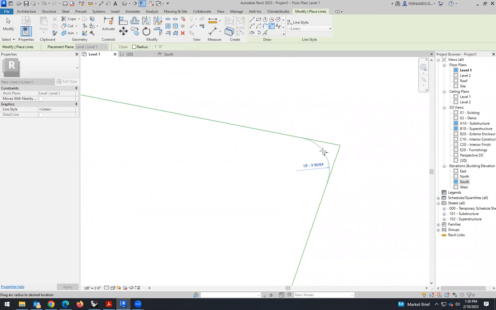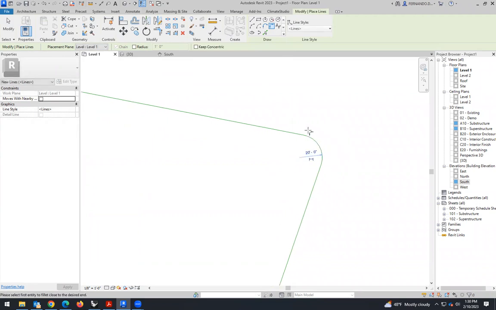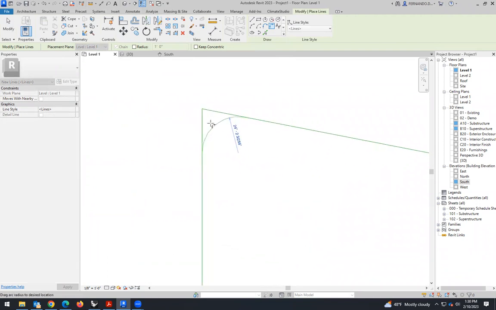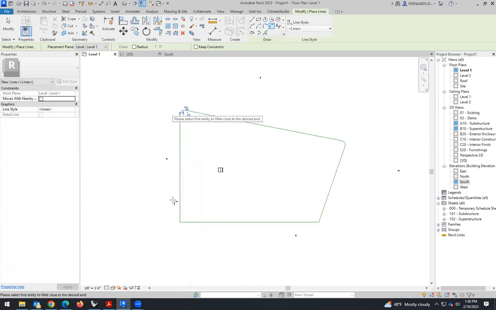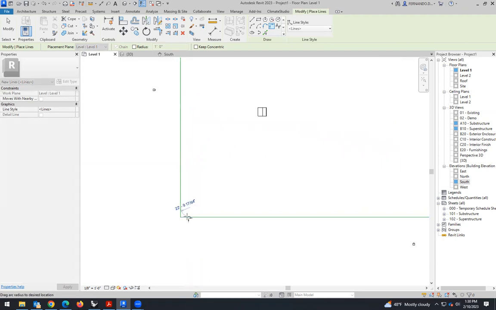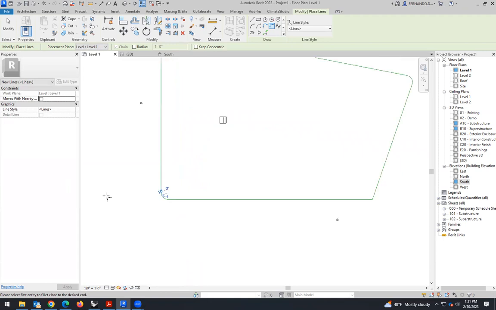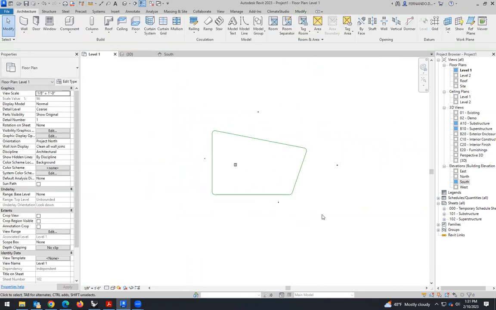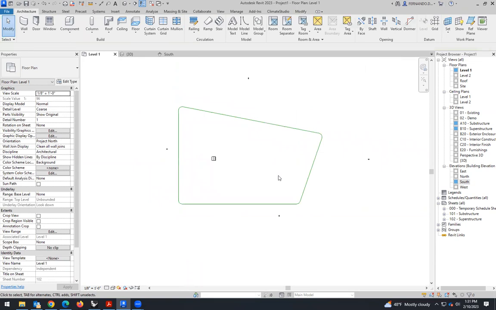So this radius is 20, but I want to type 20 here. There you go. And then we can keep doing this, and this. Click and change the size to 20. There you go. Okay, for example, we have this.